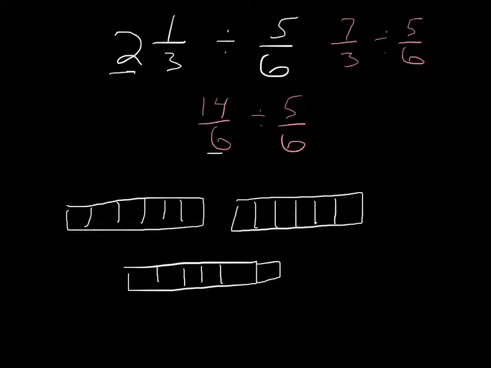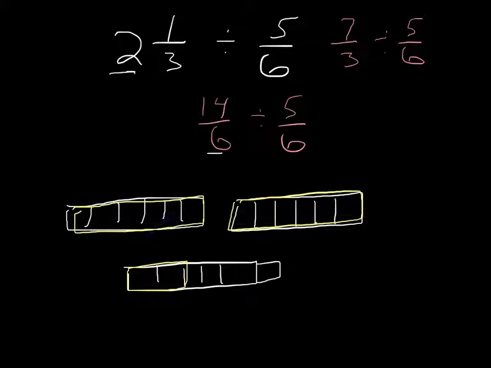So I'm just going to put it in yellow. So here's 6 sixths. Here's 12 sixths. And then I got 2 more for 14 sixths. So now what I want to know is how many 5 out of 6s are there in this diagram. So let's count. I'll use my lightsaber here. 1, 2, 3, 4. Oh, try that again. 1, 2, 3, 4, 5.